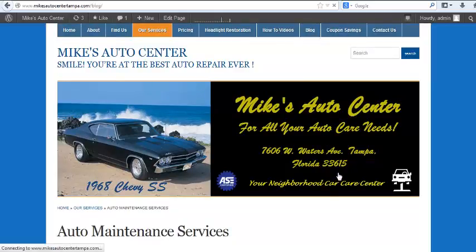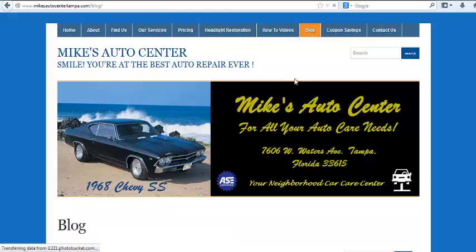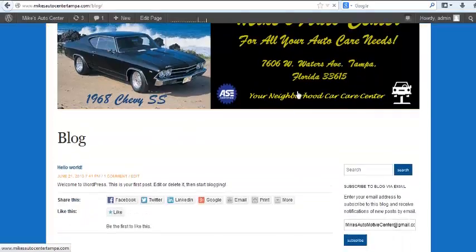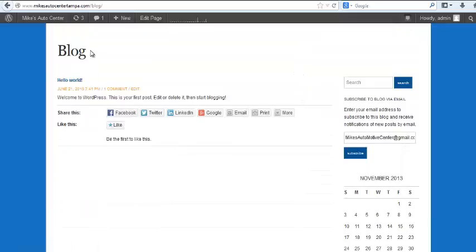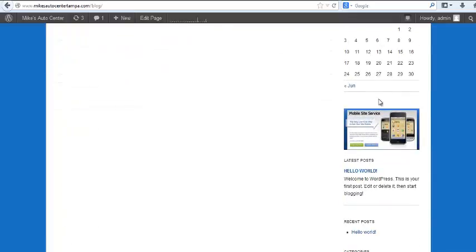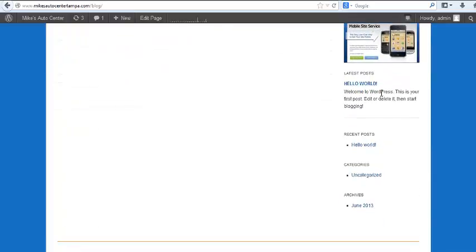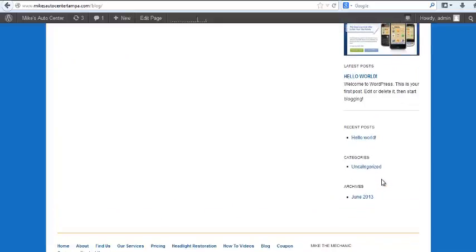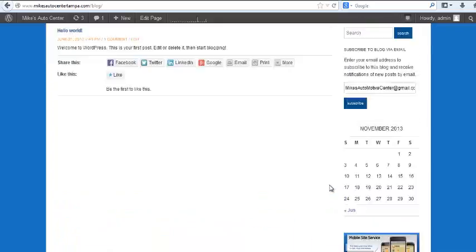And I'll make a quick little change on it, just so you can see. Come on, computer, run a little faster, please. Oh, there we are. We're on the place, and this is the blog. We've got the stuff that we put here on the side, which isn't a whole lot, and there you can see the tabs down here at the bottom.